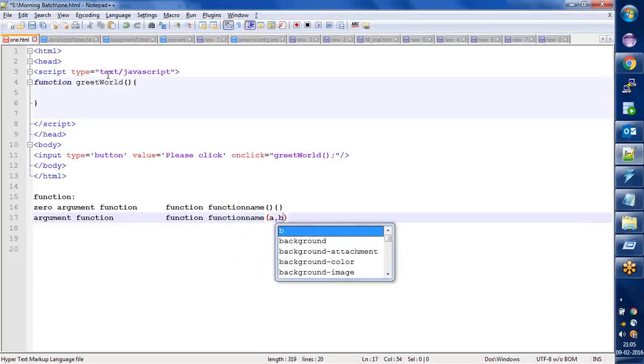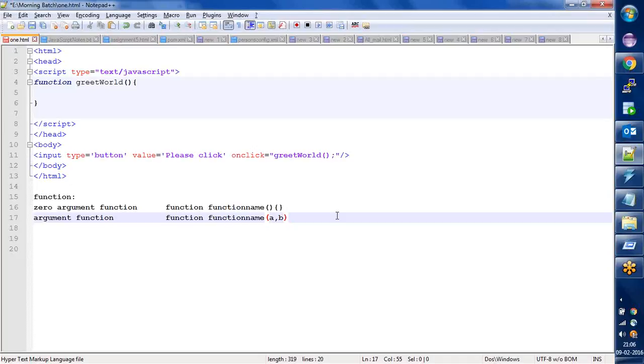Function name. So here we go. Arguments are nothing but the parameters placed between this bracket.